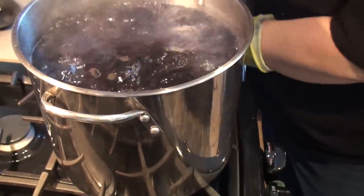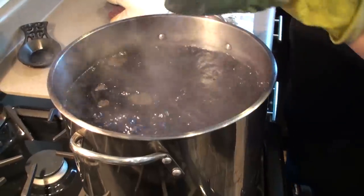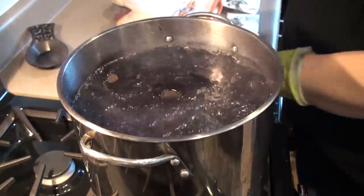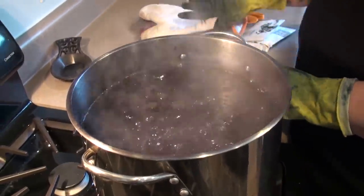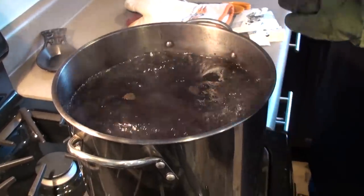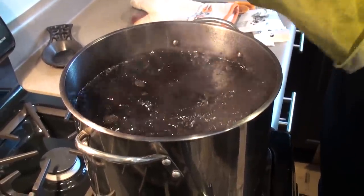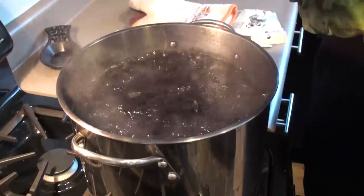Now, PETG is sensitive to heat and can be dyed up to 150 degrees before it starts to deform, but the recommended temperature is around 140. And obviously it's boiling, so it's 213, I think, the boiling point. It's very hot. Very, very hot. So we'll get it in there and then let it cool down by itself to the proper temperature.